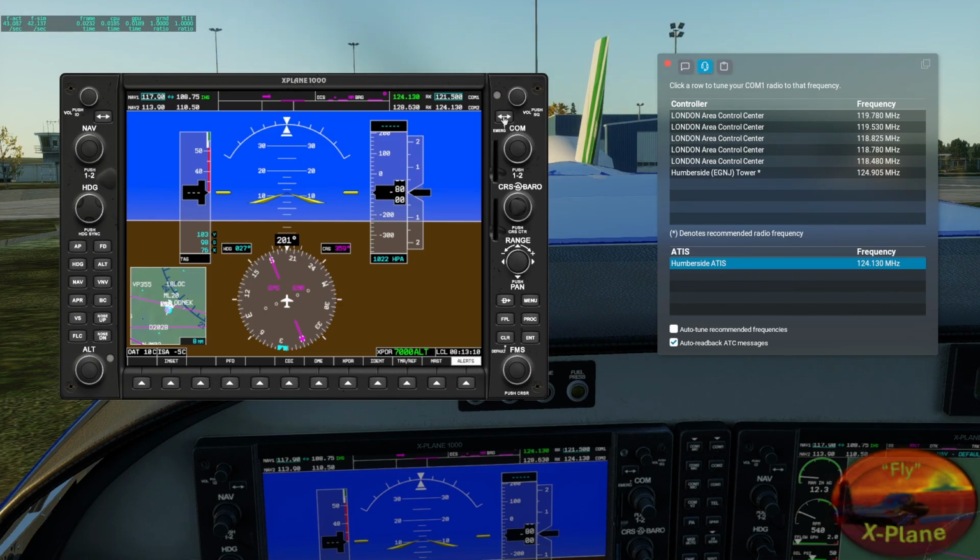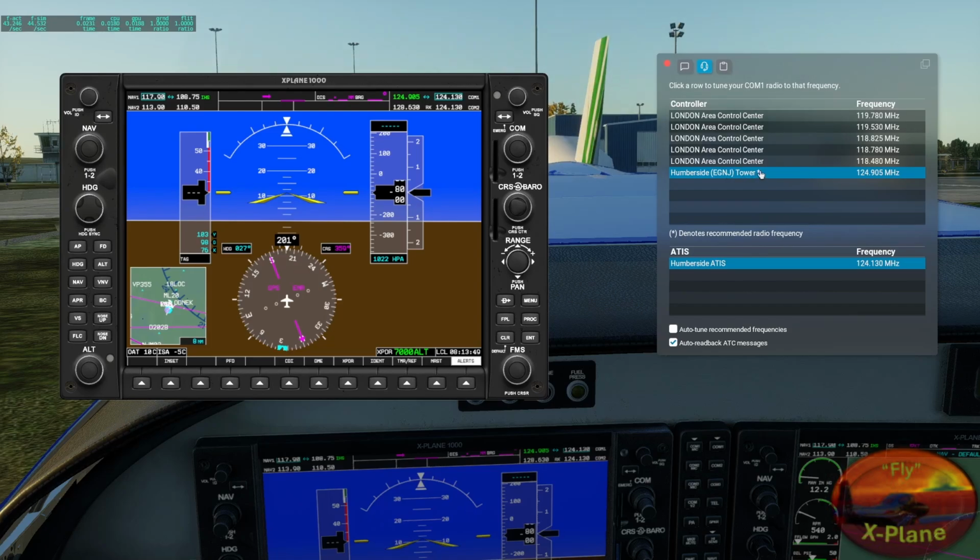Whiskey 0810 Zulu. Now, in the real world, you would contact the tower or the ground approach and say, I've got information Whiskey. They then know that you've got the weather, and the QNH, and that you know which runway's live. So they don't have to go through all that again with you because you've already got it. In X-Plane, that doesn't happen, and to be honest, the tower doesn't really care because it's going to tell you where to go anyway.